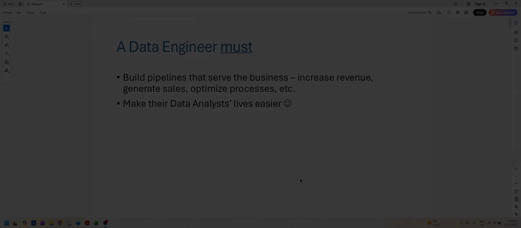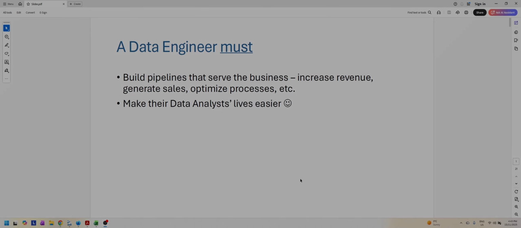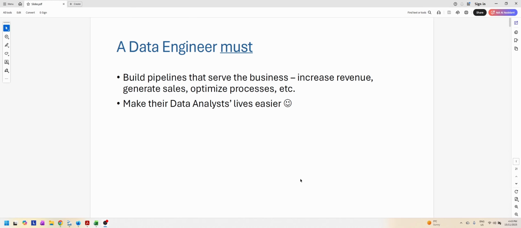So let's jump in. Okay, so let's get started. Before we dive into Azure or looking at the data or doing anything else, I want to emphasize two very important points. Now, you must have heard a lot about what a data engineer does. You must have heard that data engineers move data from point A to point B. You must have heard about ETL, which is extract, transform, load, and that's exactly what a data engineer does.